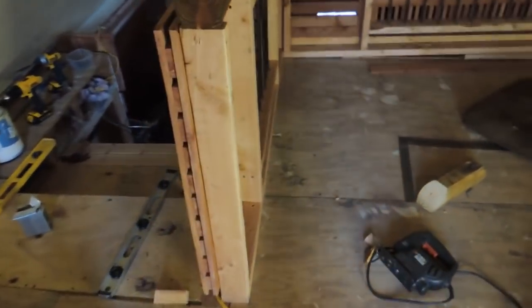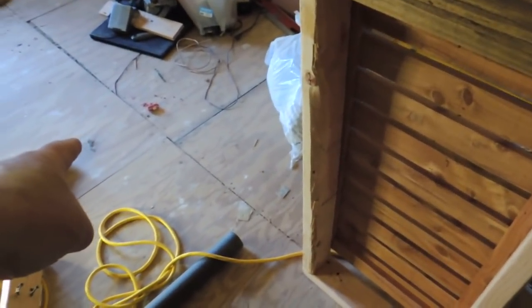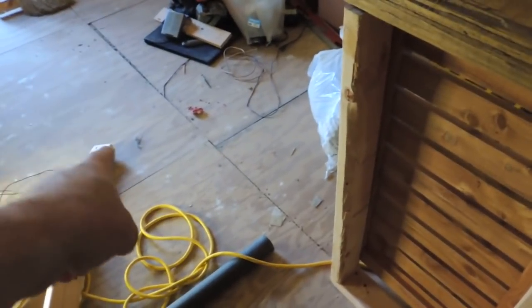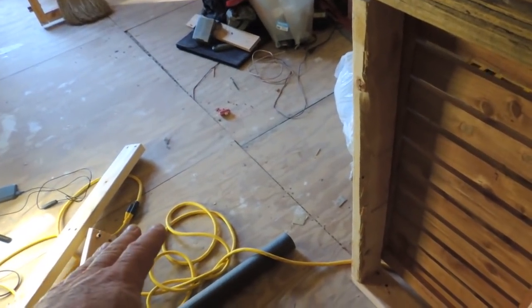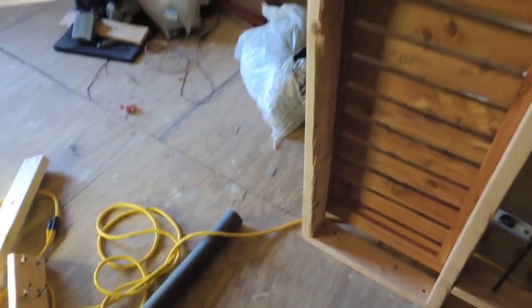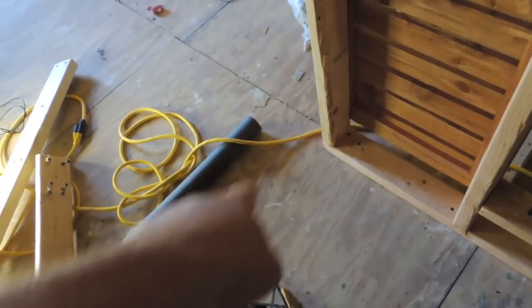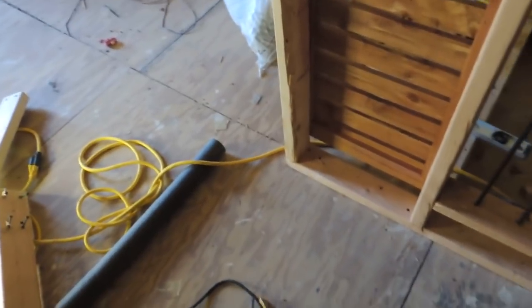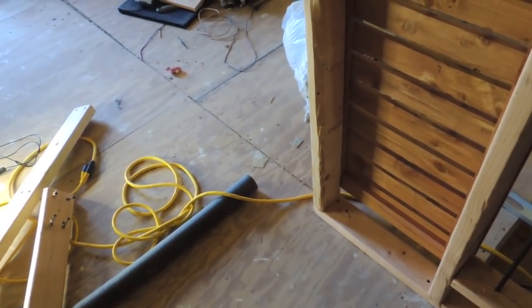After thinking about it, this rail here is rather unstable — there's no way to make it sturdy as-is. What I'm going to do is come out here about two feet with another little knee wall type thing at the same height to support everything. I'll have to figure out the floor joists, because the only other option would be a triangle brace down at the bottom, and I can just see myself tripping on that.